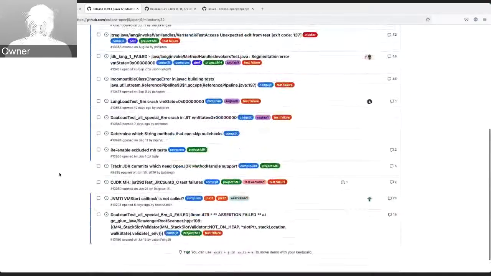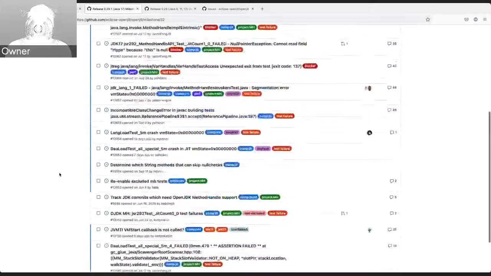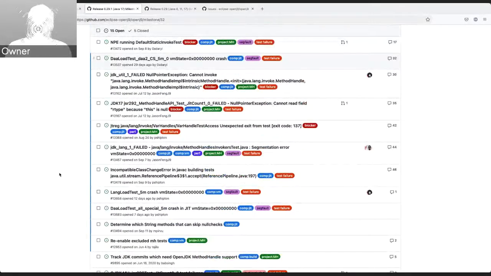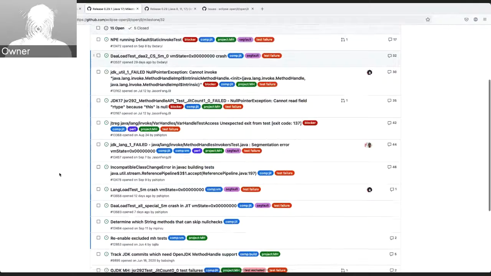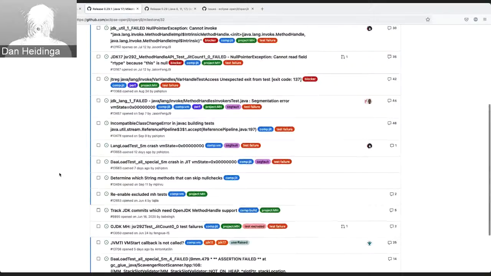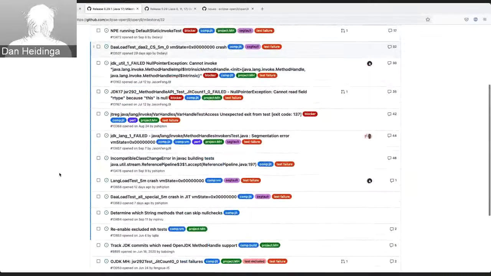And probably we could move more of these things out, but we also have to do some bookkeeping, like make sure we've unexcluded all the tests that we need to unexclude. I see at least 3 of these have pull requests attached to them. Are they close to being merged? One of them is merged in head and just needs to be merged into the release branch. One of them has an open pull request in OMR, and we're waiting for reviews on that. And then I'm not sure about the third one.